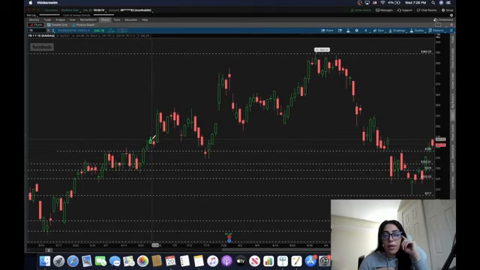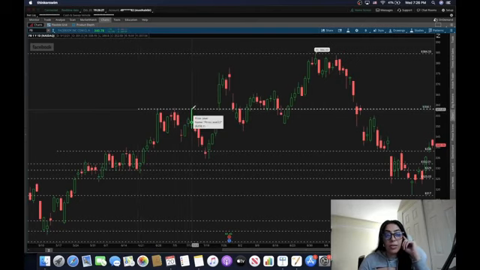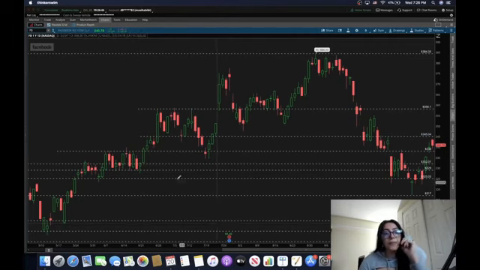Breaks up above 338, creates a new level of resistance, and I'm going to actually chart the top of this wick at 358 because this wick wicked up there as well. Okay. And then right around here, you can see once it did break out of 338 here, it did create a slight level of resistance at 345. So I'm going to chart that.